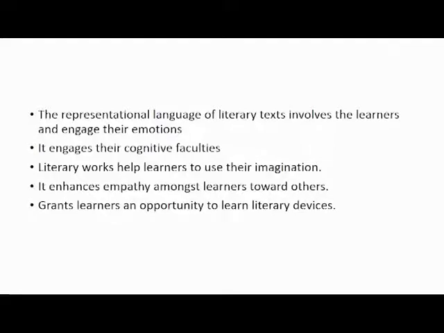So we also said the representational language of literary text involves the learners and engages their emotions. When you teach literature, we are going to engage students' emotions. We also come across what we call catharsis. When a student reads a book and comes across something that touches them, they go through what we call catharsis, what we call purgation.